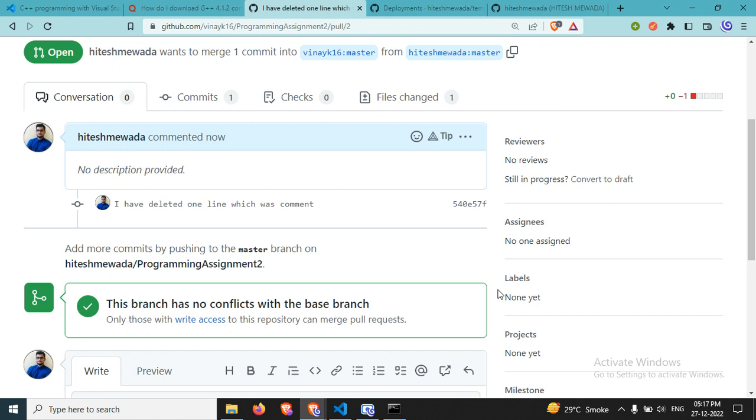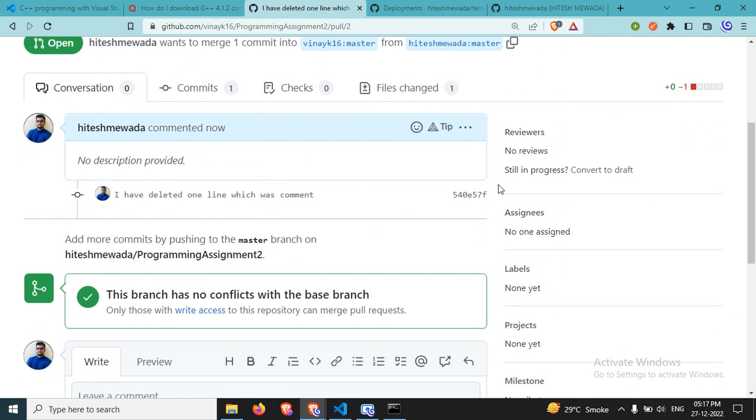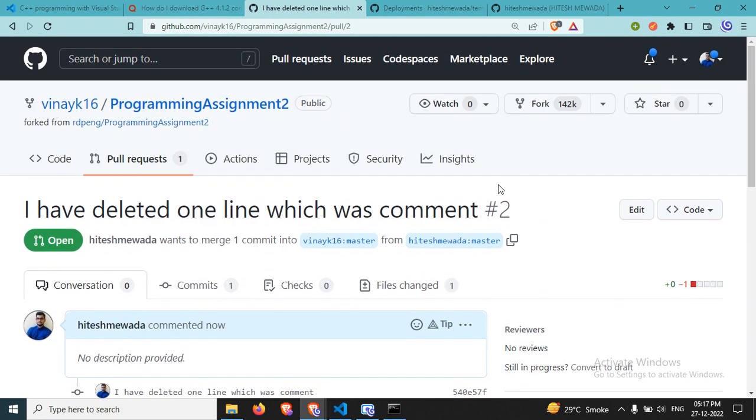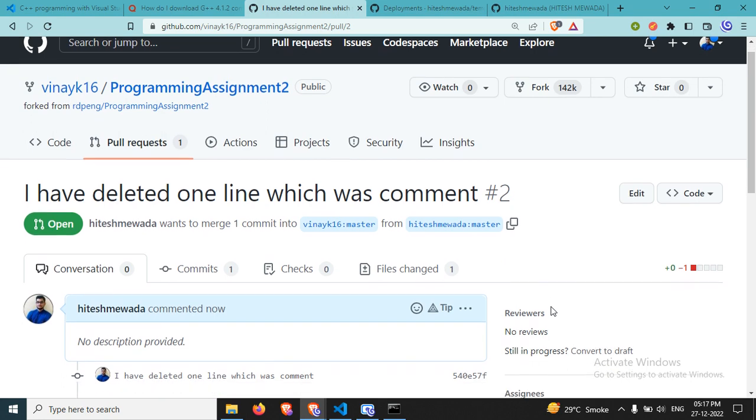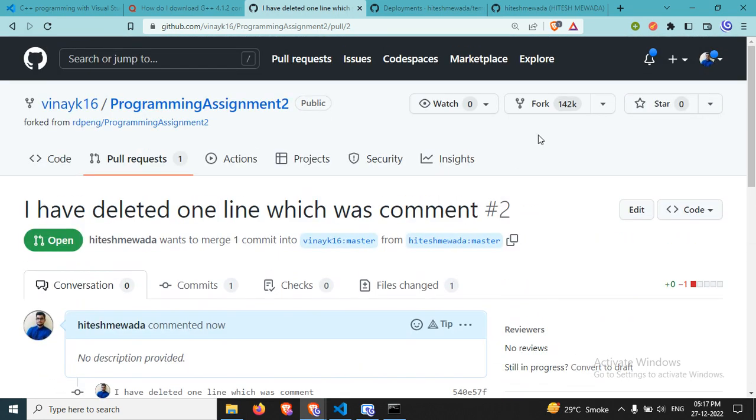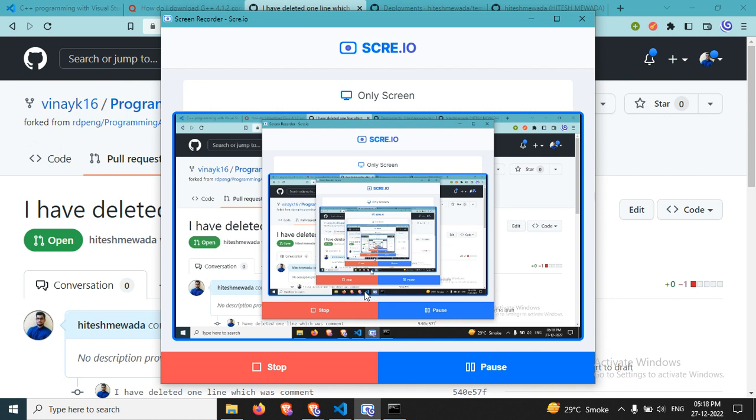Now why do we create a pull request? We create a pull request because we don't want to directly make changes in the original code, but we want to make changes in our own repository so that everyone can view the changes to the original content. Anyways, you can learn more about pull requests on the internet or in other videos, but you have learned how to create a pull request in this video. You can also delete the pull request by going to settings and deleting your fork.